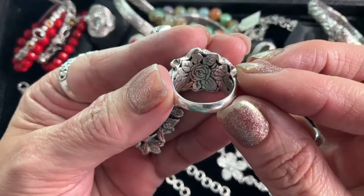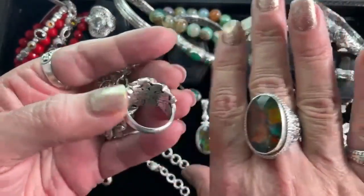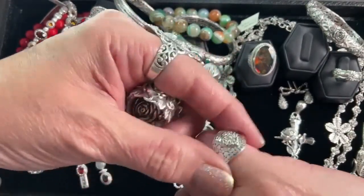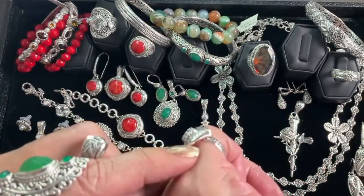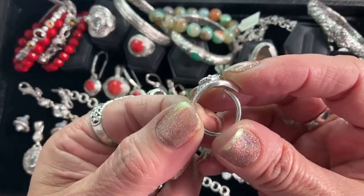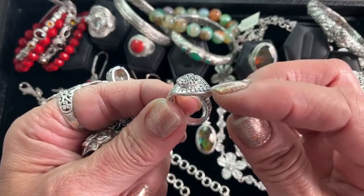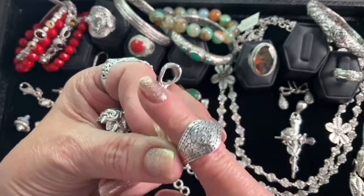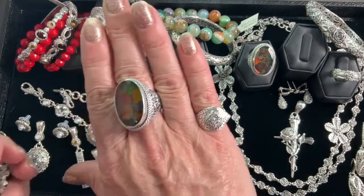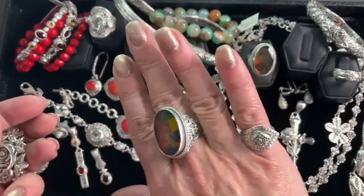Especially when gifting, 7 and 8 are the most common sizes. Somebody usually has a 7 or an 8 on their hand somewhere. And that means, yes, could somebody even wear that as a pinky? Absolutely. This is my favorite little pinky ring. I have to show this one because it's so cool. You can see how you underlap it. I love it like that. So I always buy one that's a little bigger, then I underlap it so this sticks up a little bit more. I just love it on the side so people see that little side profile. Isn't that cool? I love that little ring, just for a pinky ring, because it's graduated, so it's super comfortable too.